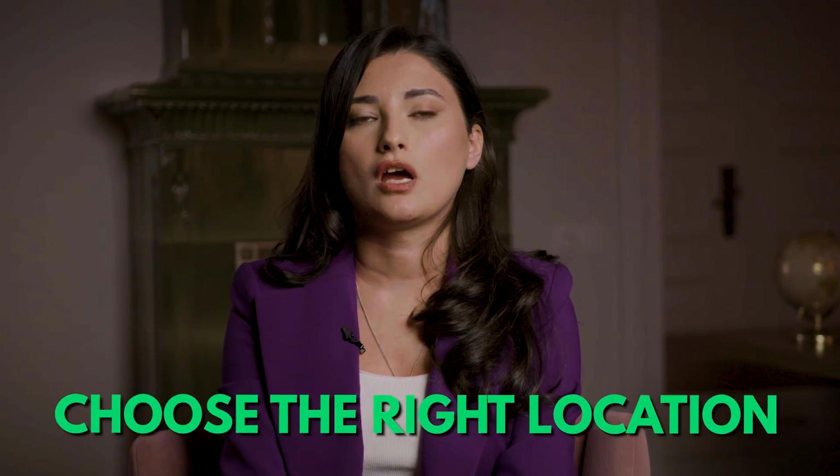But with the bank visit, you can go to the bank in one day, prepare everything in advance, take the documents with you, and open the bank account in just one day. The first thing that you have to think about is to choose the right location. So any location and any bank that's a financial hub, rather easy to open the bank account in.